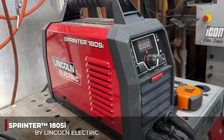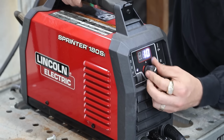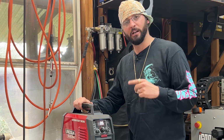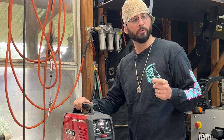This Lincoln Sprinter 180 SI, even though it does have the full 200 amps, we don't want to use hardly any of that. We're going to go down to about 35 amps. That's pretty hot when it comes to that little wire. Now, if you're starting to use some 332, you could get away with a little bit more amperage, but you could still just pretty much set it here and be fine with it.